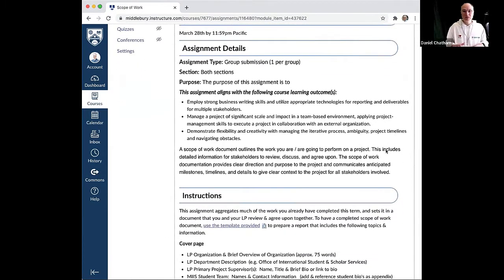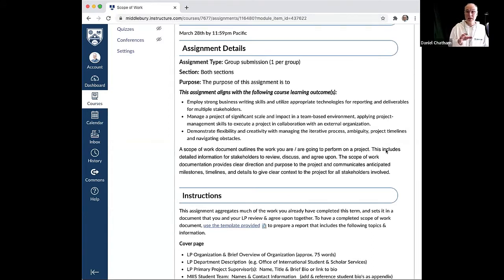The point of this document is not so much about a piece of paper or a specific thing that we're trying to measure you on. It's actually important for your project. It's an important moment for you as a team of consultants to stop, to pause, and to assimilate all of the information you've gained so far in this process and tell your learning partners what kind of process they can expect to see from here forward. In other words, this is a momentary check-in with your learning partners to give them a sense of what work you actually will be doing for the rest of the term.